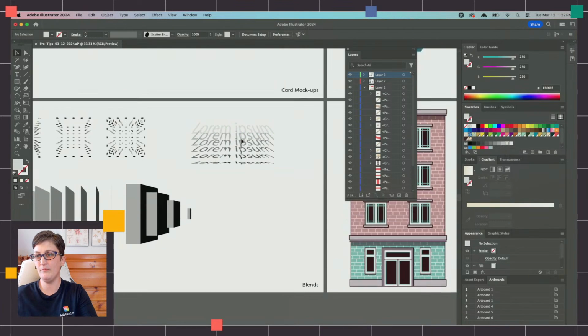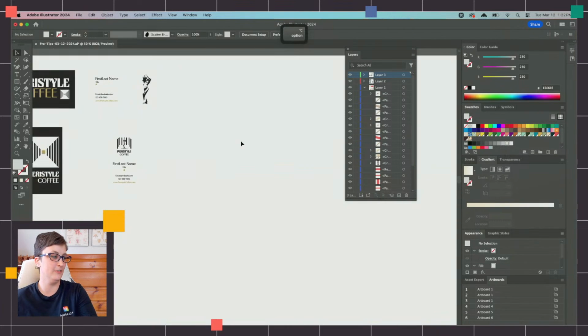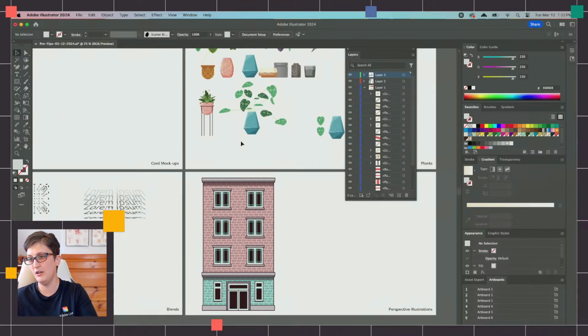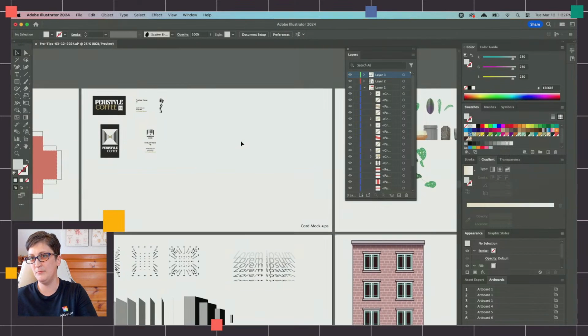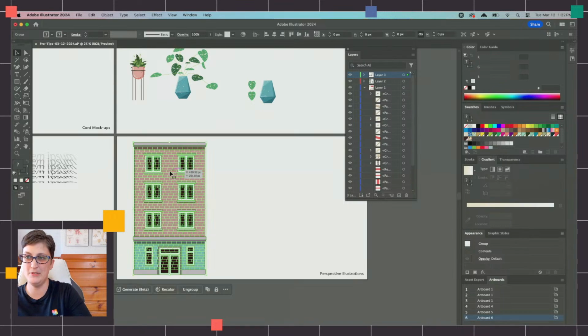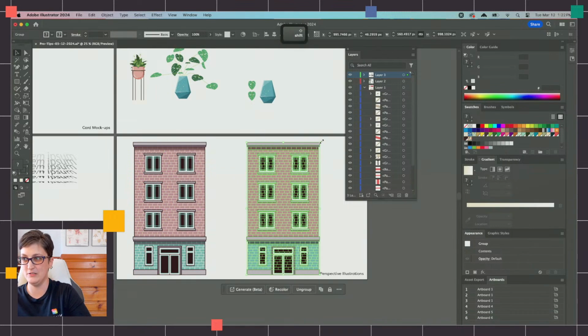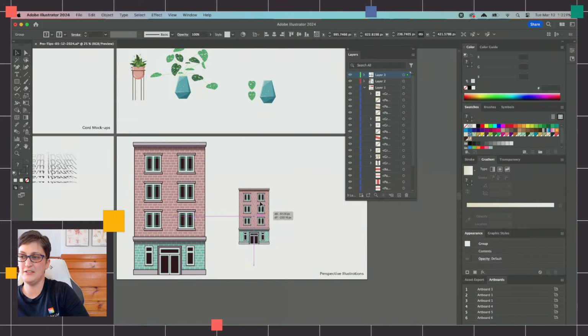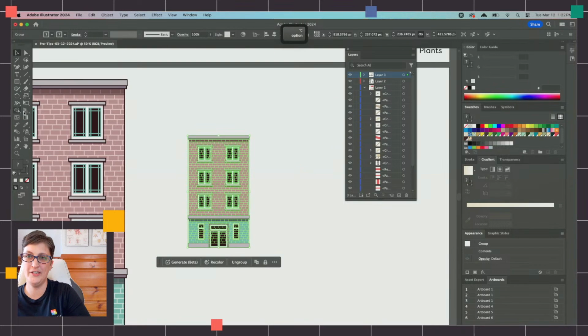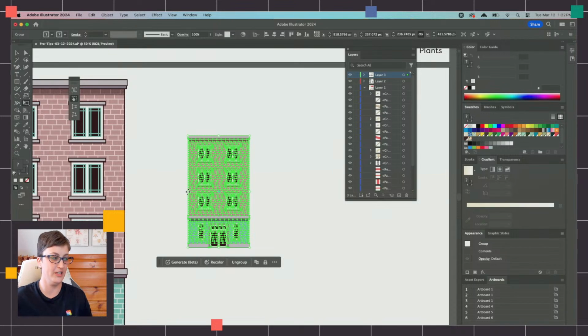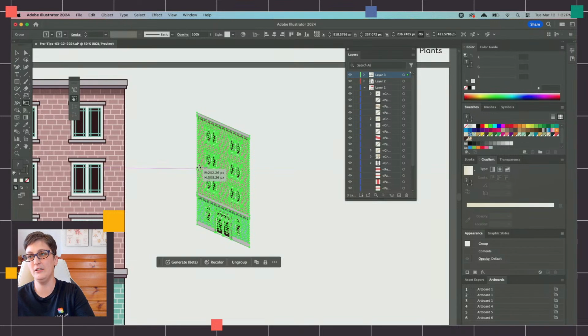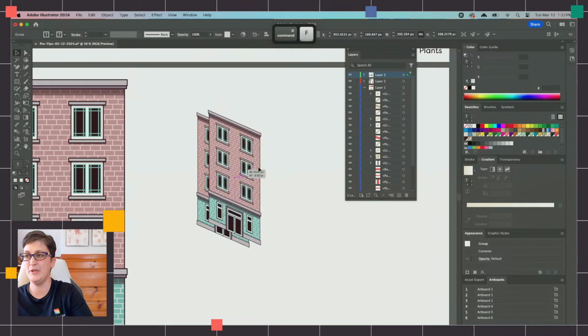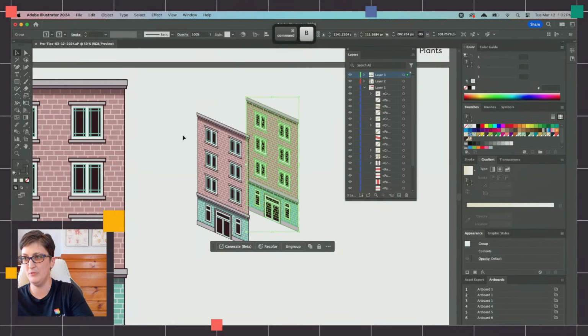So, alright, back up here, let's see, buildings or business cards. Okay, let me show you the building real quick because it's a real fast example. I've got this front face of a building, and I want to put it in perspective. The client's like, we love your building, but we want to see it actually in 3D. This is super easy. Copy and paste, got my building, putting it in back.